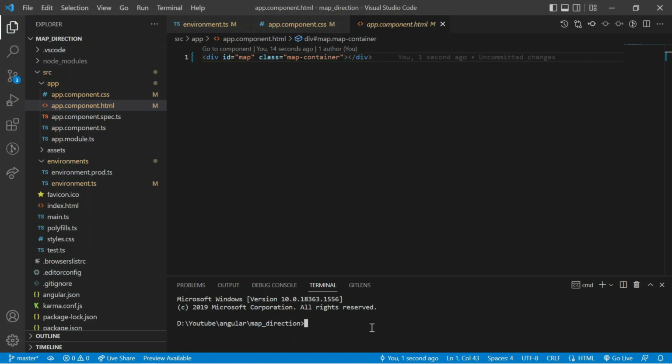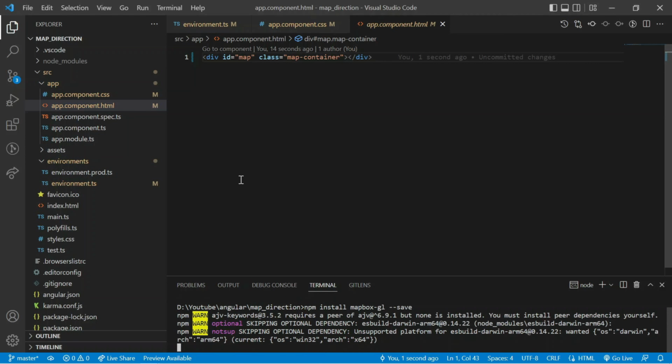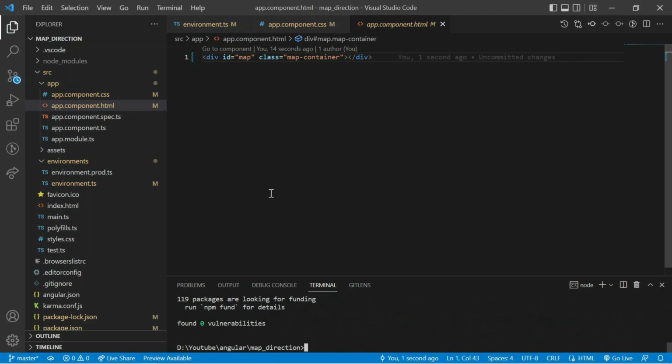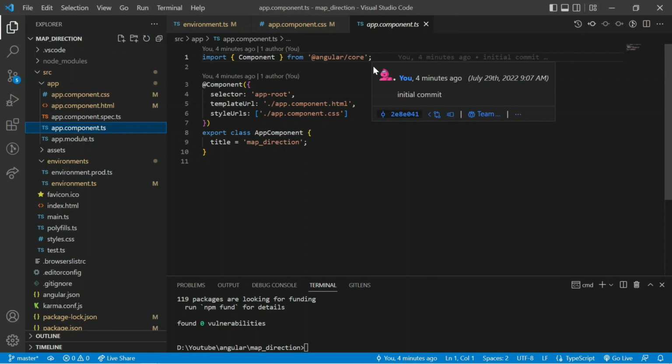For that the command is npm install mapbox-gl --save. Once Mapbox is installed in this project, then I will add the component.ts file code. So now let me add the component.ts file code.